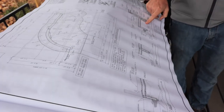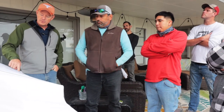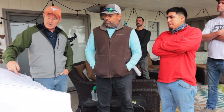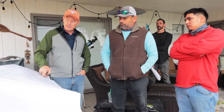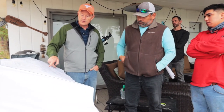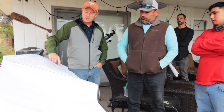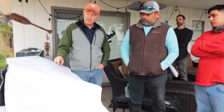So we're gonna do a double beam underneath it. We're gonna build it like a retaining wall. And so it's gonna be an overbuild on this beam, an overbuild on this beam. On the cross members on top, I have number fours because it's not holding that much weight. But under the main structural portion of the pool, we're going to use the larger steel and the bigger beams. Whereas on the top portion, it's already overbuilt at a foot thick, and then we have another foot of gunite sitting on top of it.